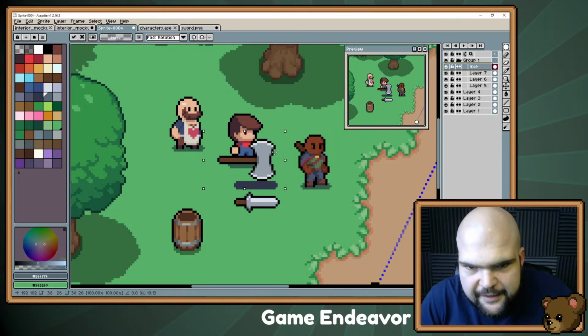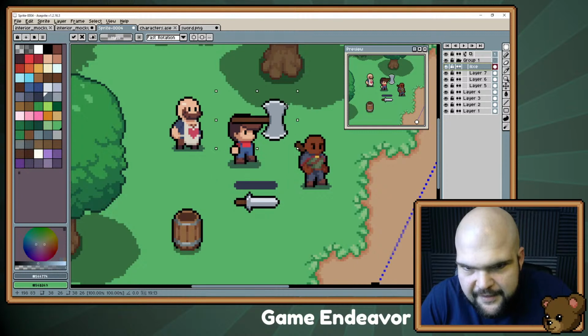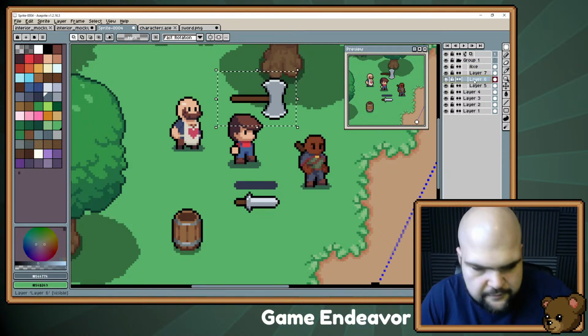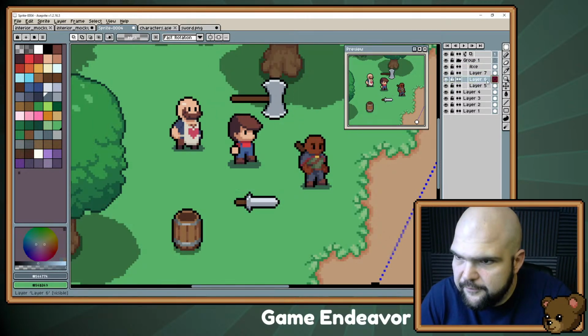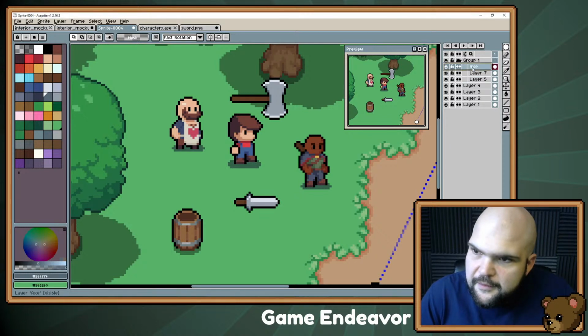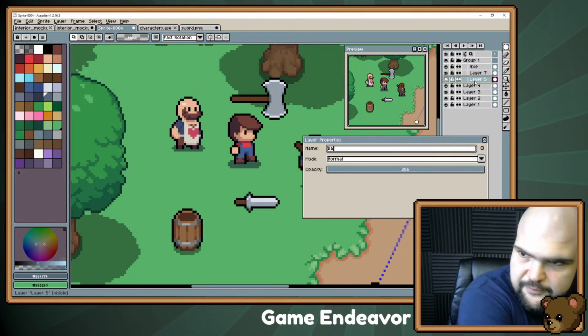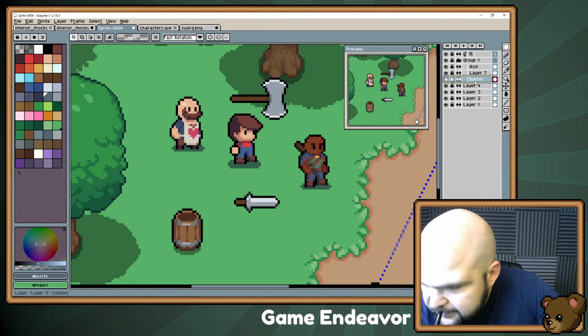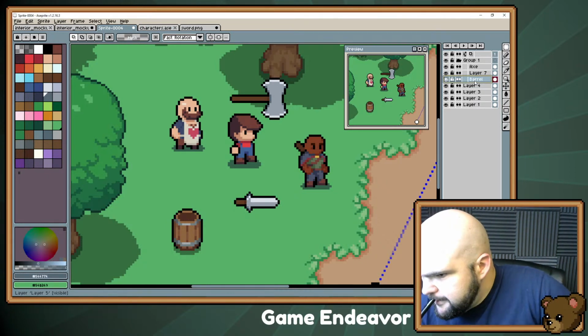And it's looking pretty good. I like how that looks. I mean, it's very simple, but it's effective. I like it. That's the sword. We'll keep that around. This one's probably just a... No, that's the barrel. Okay. Alright, so we're going to name this layer as well. Barrel.